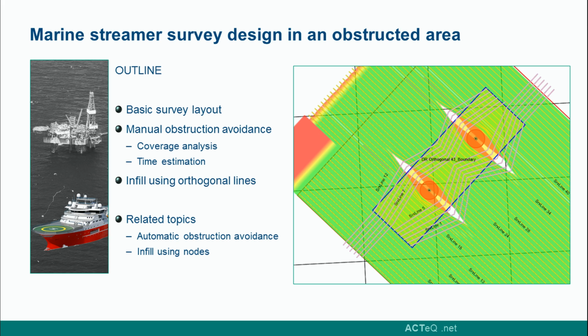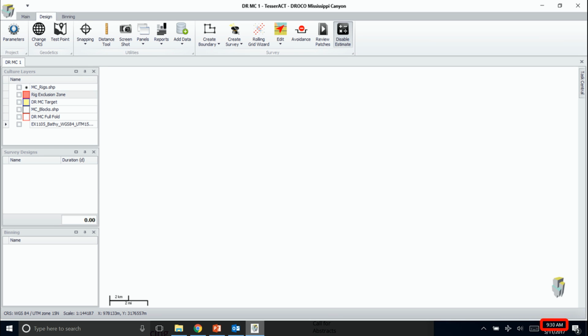We'll take a look at a more effective automated solution using marine streamers, and we'll also look at how you could use seabed nodes to acquire the project using the shots from the marine streamer survey. If you look in the lower right hand corner, you can see that I've highlighted the time with a red box. It's 9:30 and I'm hoping to finish this project by lunchtime.